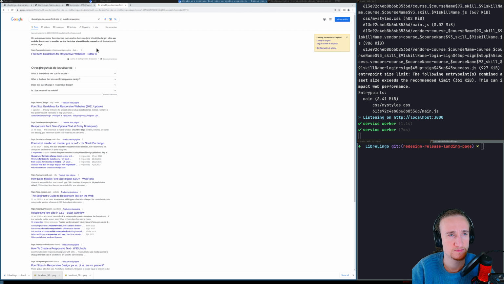The font. Okay, so it's because the user will sit farther that you should have a bigger font on desktop.